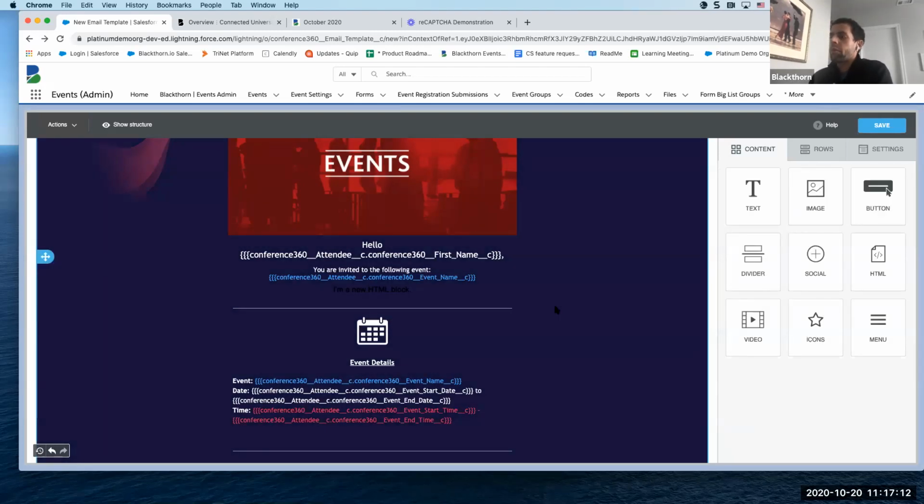Any questions before we save this and actually send this template? And also, does anyone have any use cases they would like to see in this builder as well? I do want to dedicate a lot of time to this feature because it is new and we really want your feedback on this. No pressure.